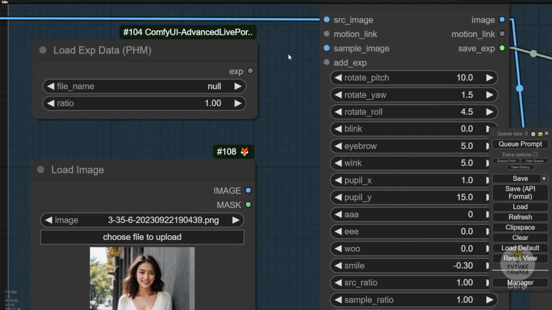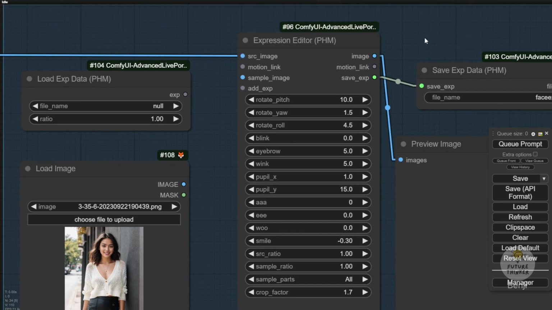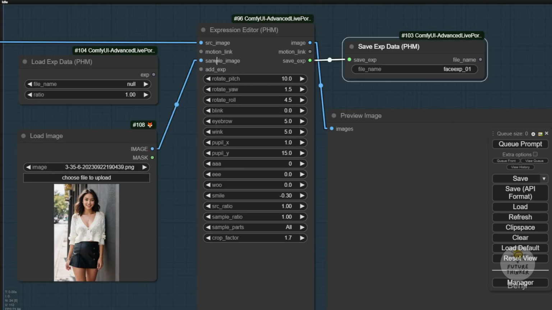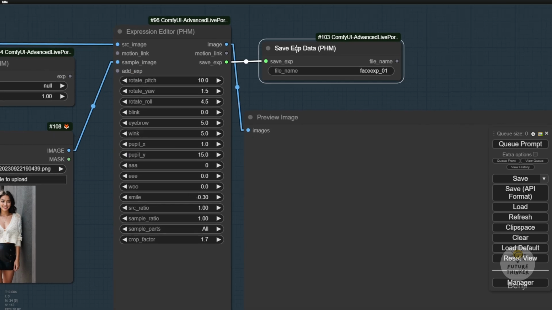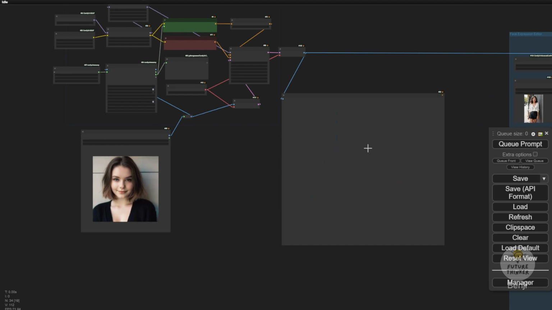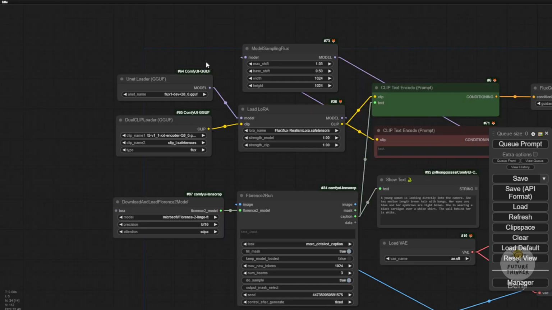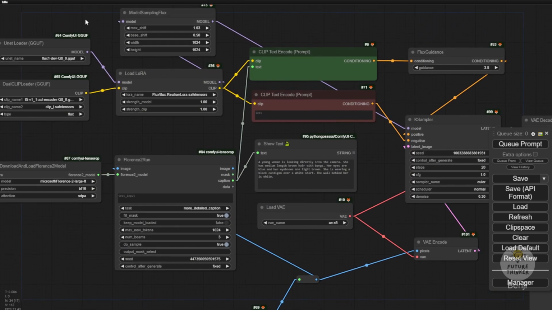So what we're going to do is save the data the first time. For example, I can put this smiling face into the input data for the sample image, and then we can run it the first time to save this smiling face as the facial expressions data. This way, maybe I can do like face express smile 01. That's easier to allow me to recognize what that face data is. Then let's run this image one time and you'll see how that goes. This is just a normal image-to-image flux examples workflow I've played around with a lot of times in other videos, and we can try this.